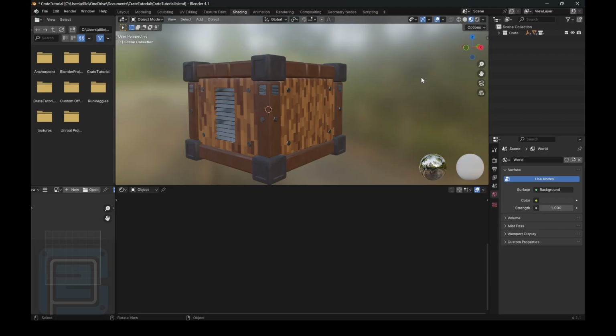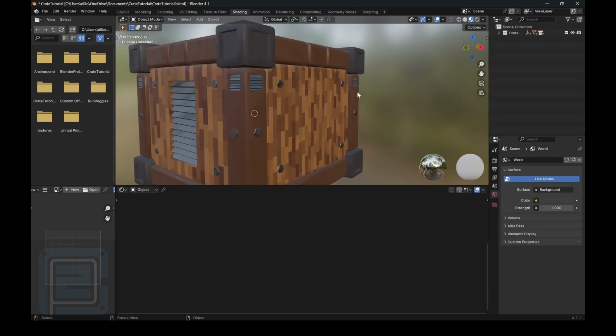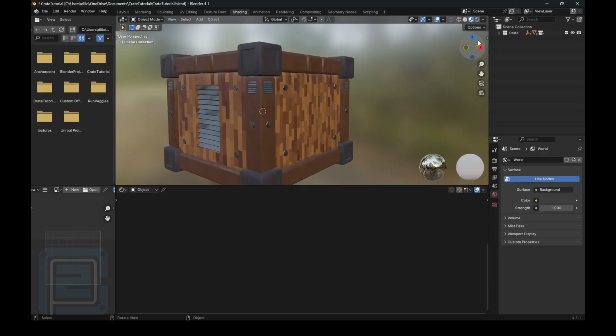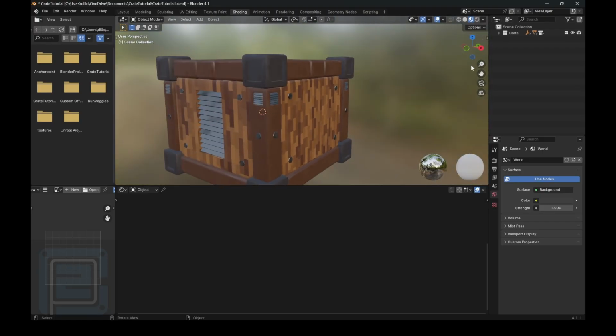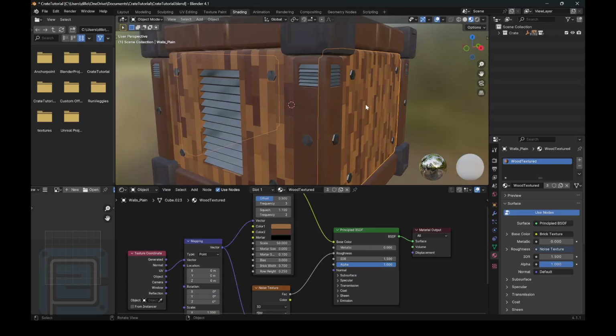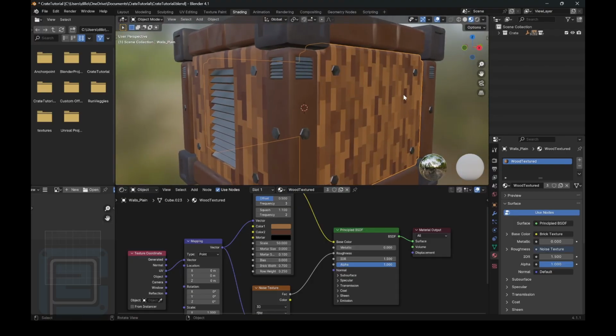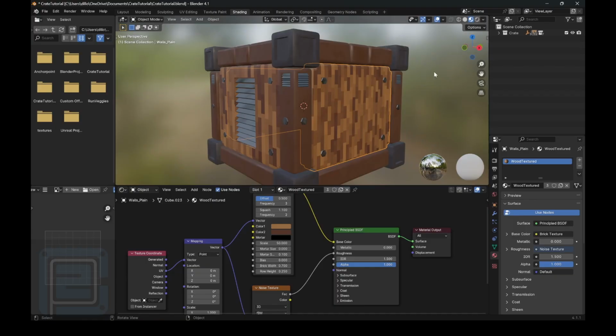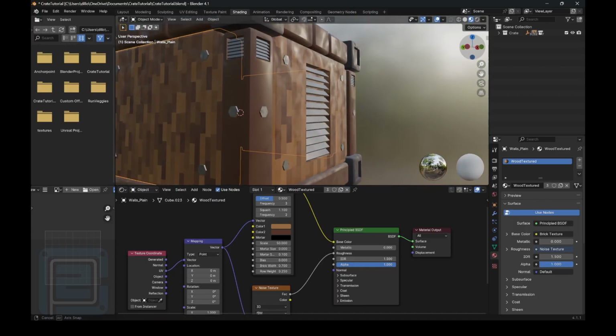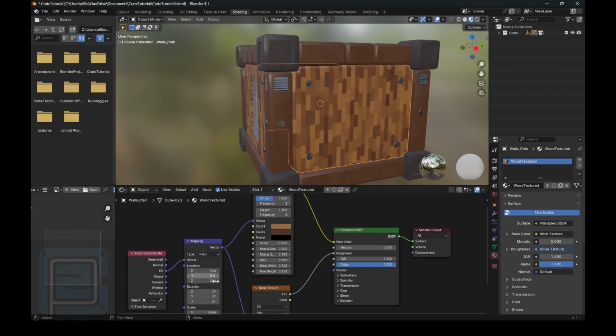Now, before I start going through these 4 materials, you may have noticed that there are a little bit of inconsistencies. One of the bigger ones is that the wall planks over here, the scaling of both of them, when applied to different meshes, they're not all the same size really. It's also possible that if you choose to copy some of the textures that I have over here, the direction might not be the same.